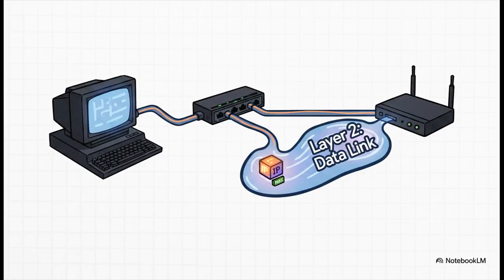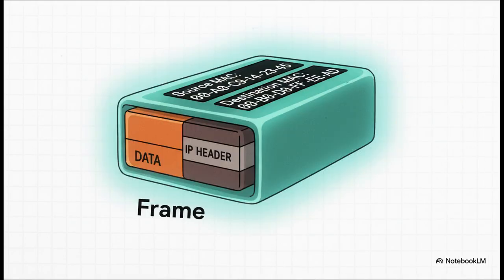Okay, so our packet has its global address, but before it can jet off across the world, it has to figure out how to get out of its own neighborhood first. That's the job of layer 2, the data link layer. This layer is all about the next hop, the very next stop on the journey. It's less like a street address and more like knowing which specific person to hand the letter to in a giant office building.